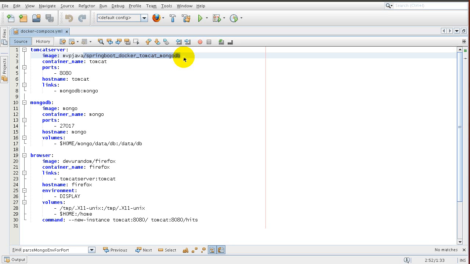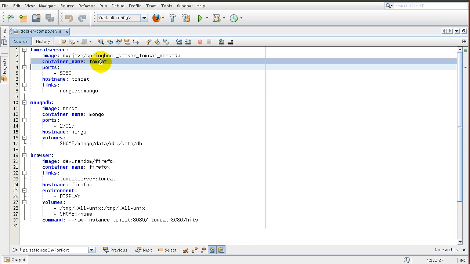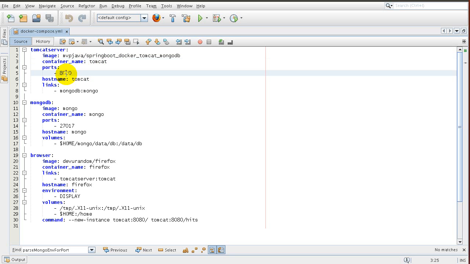Now, obviously, it's local on my Docker host as well, since I already downloaded it. I'm giving it a container name. This is like what you would do on the command line with the --name argument. I'm exposing port 8080. Now, this is important here because usually you'll see something like 80:80. And over here, I'm actually just putting 8080, which means that it's mapping to the ephemeral port on the Docker host, which is 0.0.0.0. So it'll pick a random port number, actually within a range, and assign it to this.